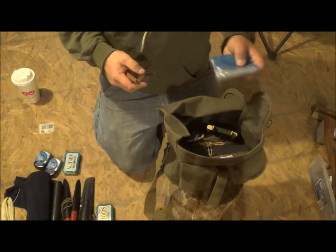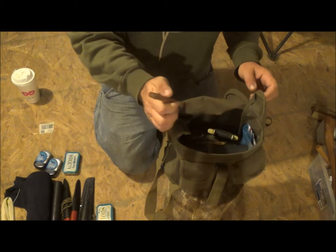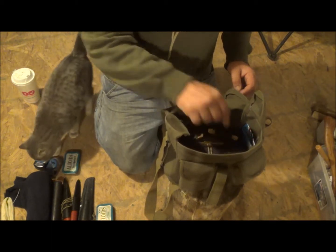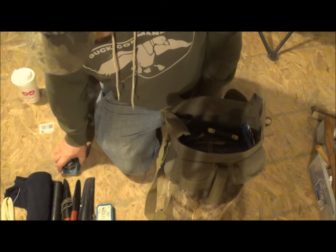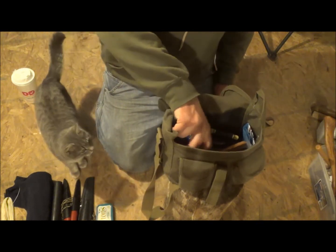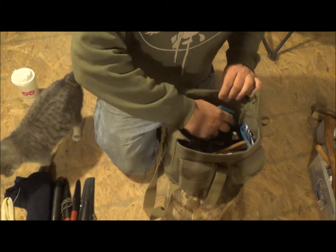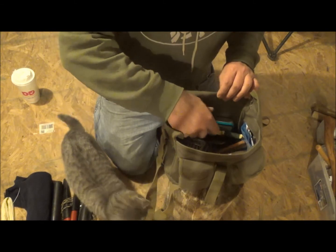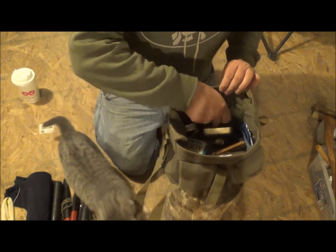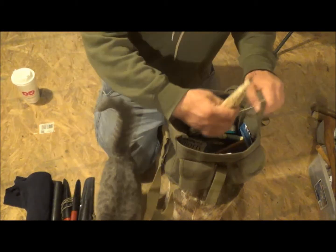And like I said, the mushroom bag is for if I'm out and I happen to see some mushrooms or something, I can grab them and throw them in the bag. And then this kit's very heavily pointed towards fire too, because I really believe that if you're going to get into a jam, being able to build a fire is kind of important. And, you know, it is what it is.